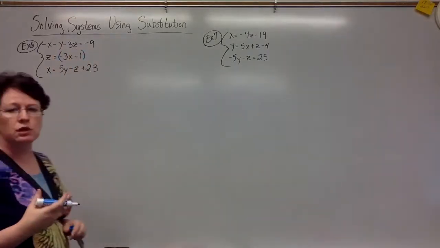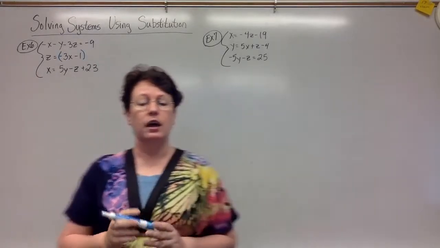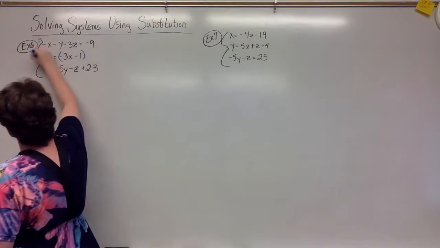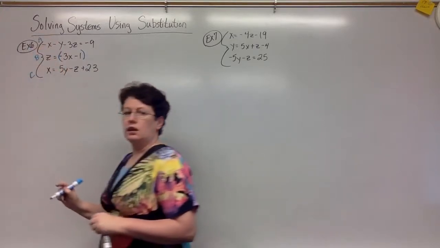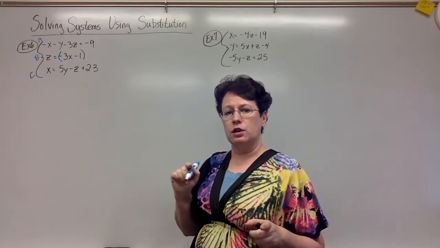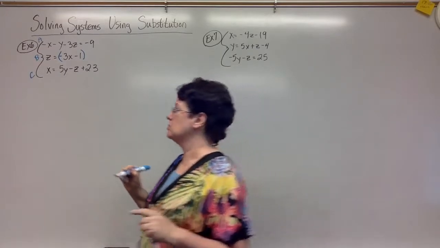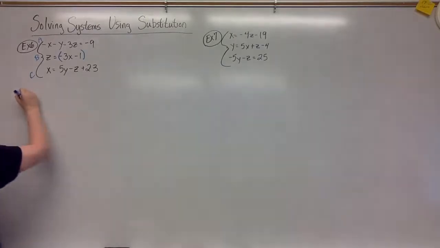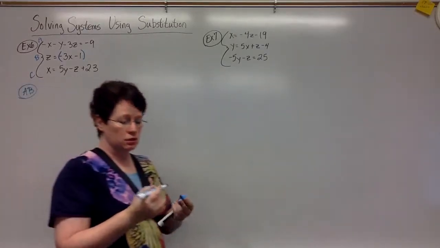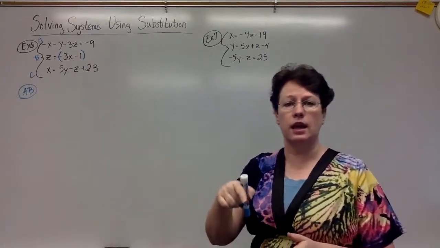Now, because there's 3 equations, it's a little hard to keep track of, I'm going to label them A, B, and C. So I have A, B, and C. And now I'm going to use the first equation, A, and the second equation, B. So we're going to use A and B. And specifically what we're going to do is plug B into A.